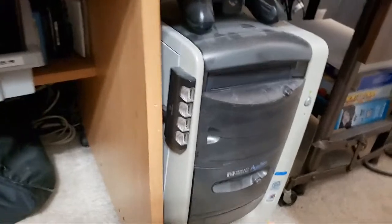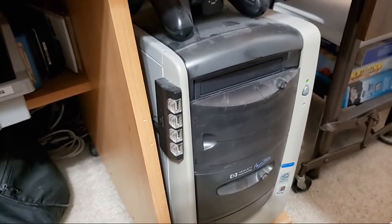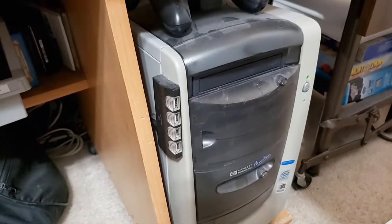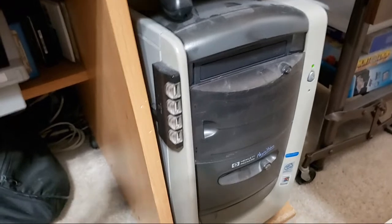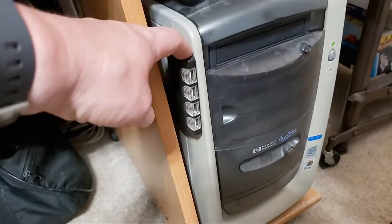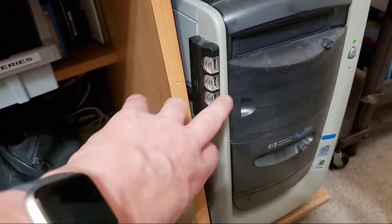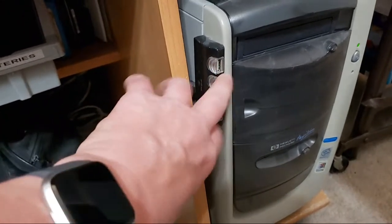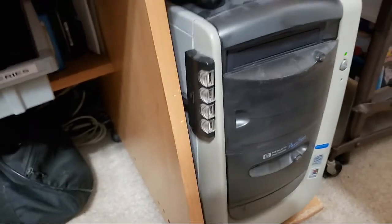And so I could transfer files, because this is actually my music server too, I went ahead and put in a USB 2.0 card in the back, a PCI one, and then I routed this 4-port hub here and just glued it to the side so I can plug in up to four USB flash drives, and I could transfer data back and forth at 2.0 speeds.